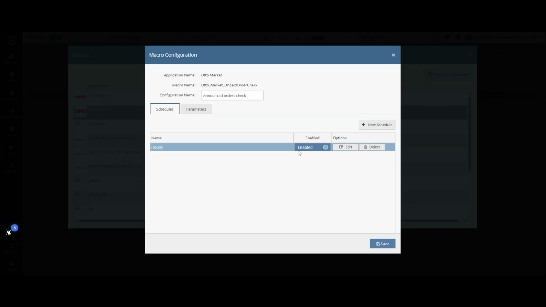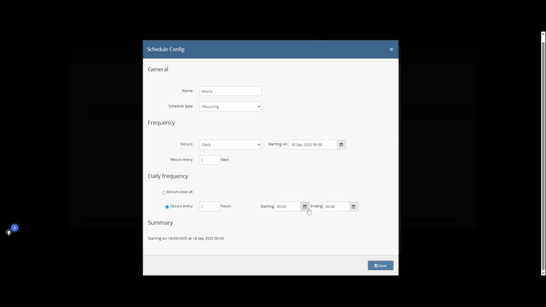And press enable. Now if you want to run this macro every 15 minutes, you will need 4 hourly schedules that will run each day, every hour, but at different times. At the bottom of the schedule, you are able to select the minute when it starts. Just create 4 schedules, one that runs at 00, 15, 30 and 45 minutes. This will run this macro every 15 minutes.